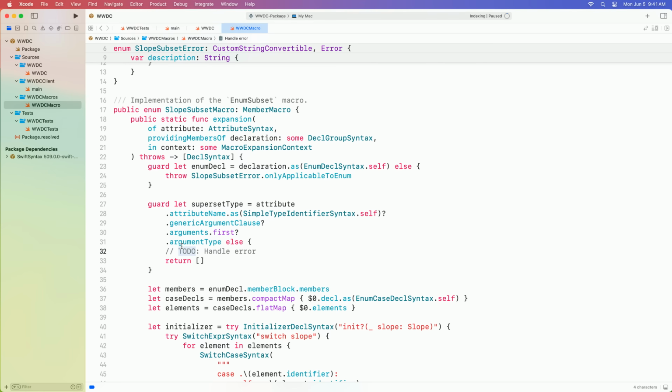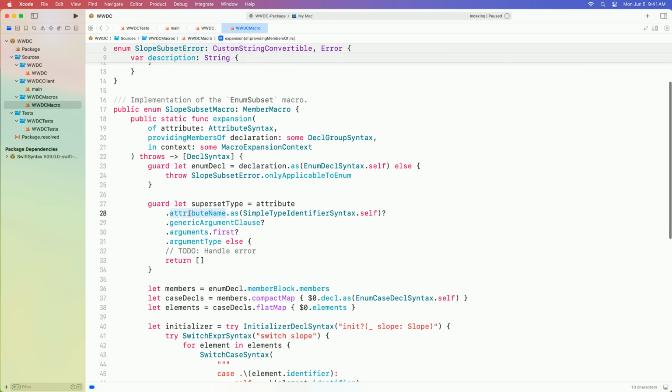If we print the attribute inside the debugger and inspect its layout, just like we did for enumDecl, we can see that we can retrieve the generic parameter by accessing the argument type of the first argument in the generic argument clause of the attribute's name.